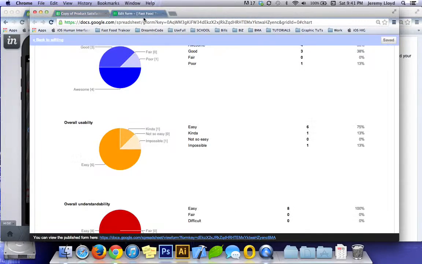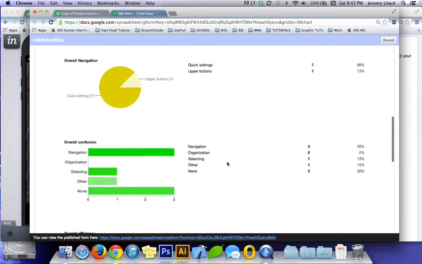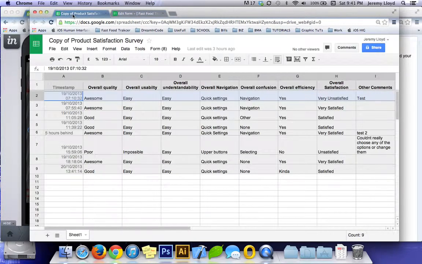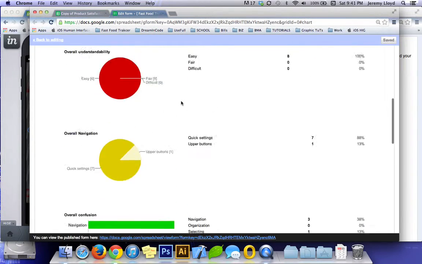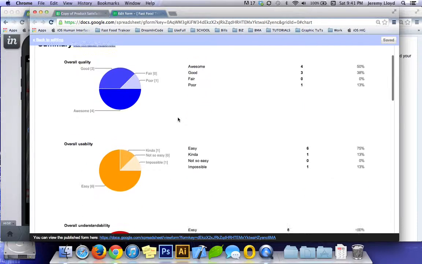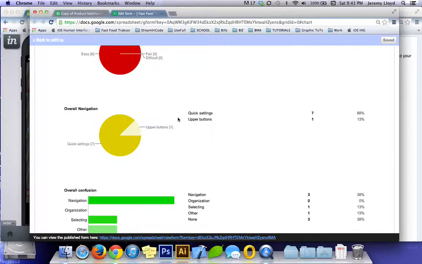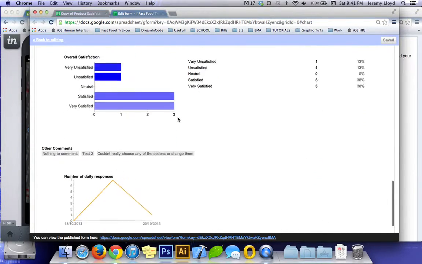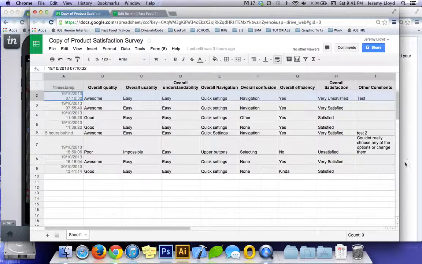I get it back and I actually get this nice graph, which would be very useful if I didn't have to do 2 test surveys. The first person I sent it to told me that it wasn't working. Then I realized I was about 5 hours behind after I made this test right here. So the graphs and everything are just a little off, not by much. I can get the overall average for everything, and it seemed pretty good. A lot of people liked the application and the new UI that I gave it.